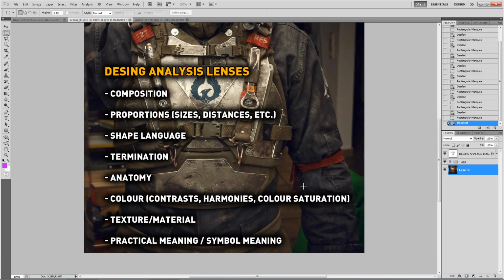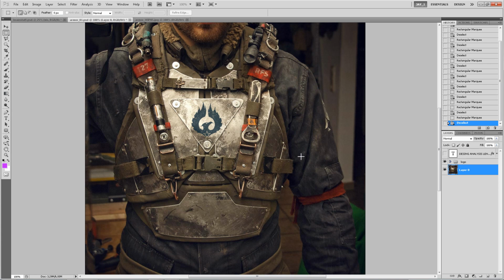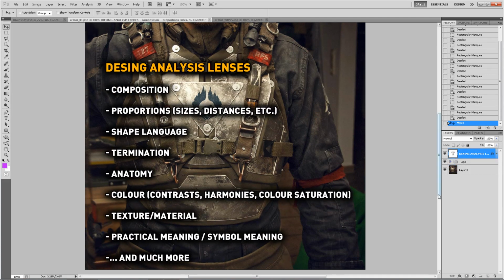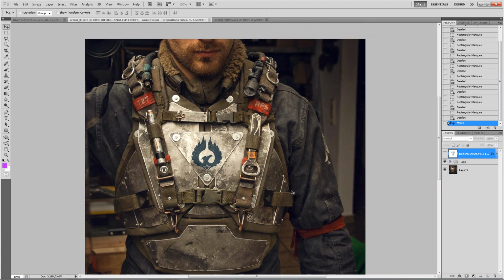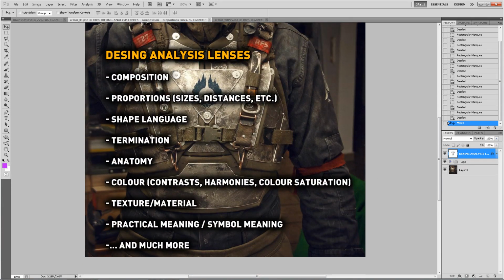Next, practical meaning. Thinking practical and using practical meaning of items to tell stories is something you need to do, but please do not reduce your entire creation process, your entire artistic analysis of your artwork just to this, because it's just one of the many things, and there are many more. Okay, there is so much more to learn about this, and again, I'm sorry I cannot teach all of this in a single video or even in 10 videos. I will be making more videos to cover more of those points again and again.